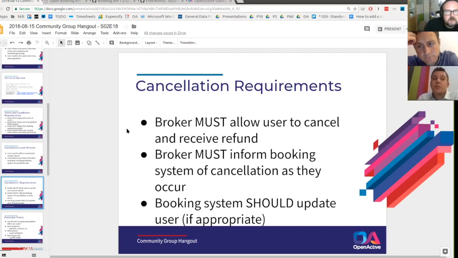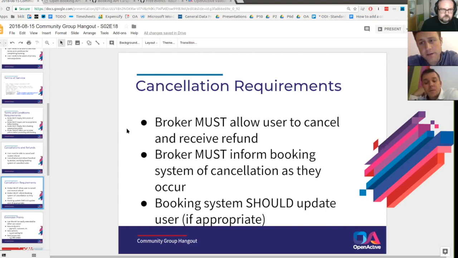Well, it's a good question. There's two ways to indicate it. If there's no cancel action on the order, it can't be cancelled. So it's kind of implicitly there through that. It is, but you'd only see that after you've created an order. Yes, that is true. So any rules about whether you can cancel or whether there's a time window for cancellations might need to be made available elsewhere.